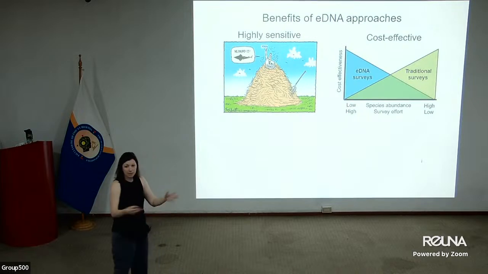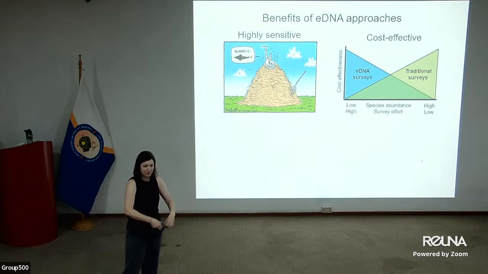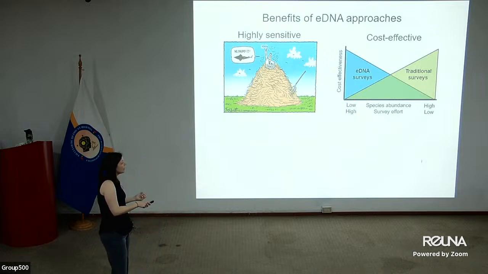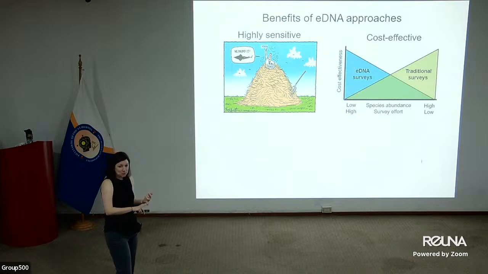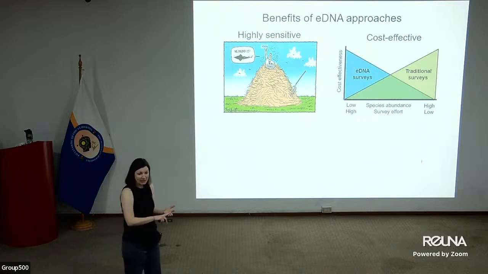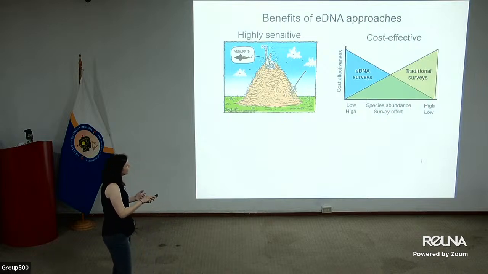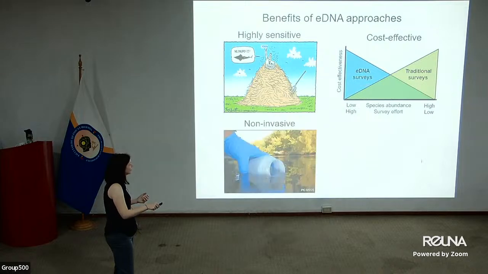If you have a very common species, yes, if you put a net in the water, you're likely to catch it. But when you have a rare species, considering the cost of all of those people and all of that time and the likelihood of finding it, eDNA is more cost effective in this arena right here. And funders love cost effective.